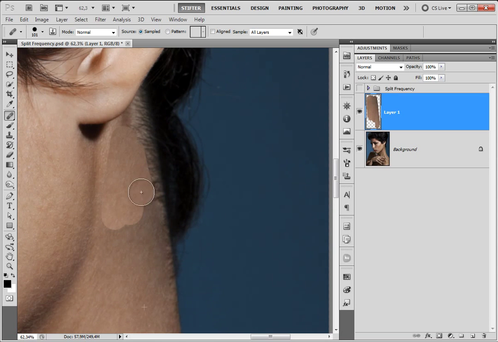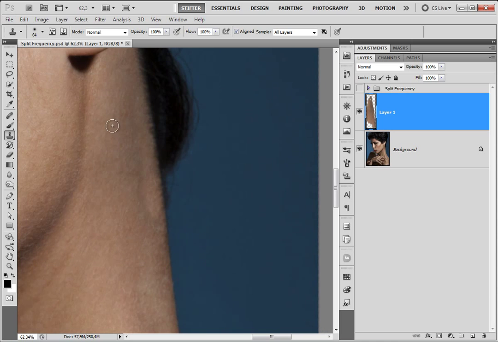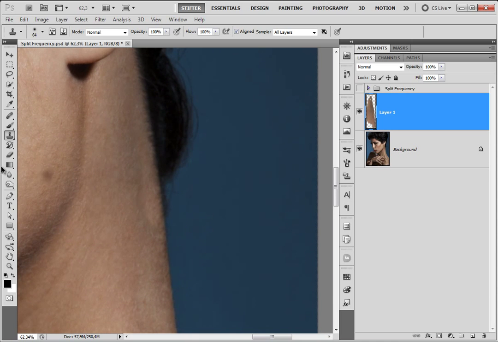It even worked, some might argue, better than the attempt with split frequency. Especially if I click on my clone tool, set it to sample all layers, and now paint over this area. Here I have a problem. When I'm painting with this clone tool, I'm not only transferring the skin pores, I'm also transferring the lightness values and everything.